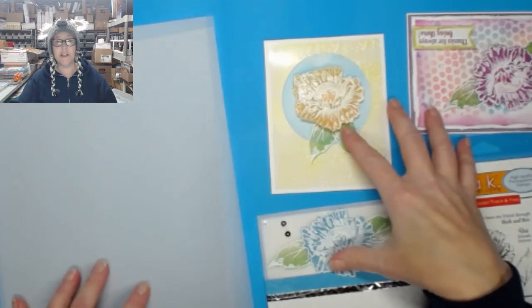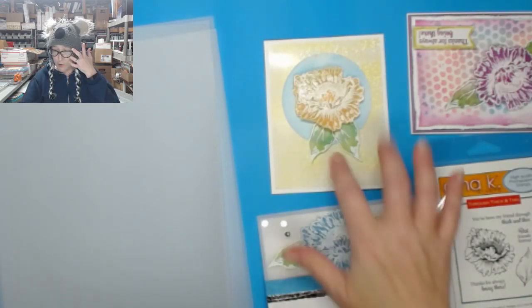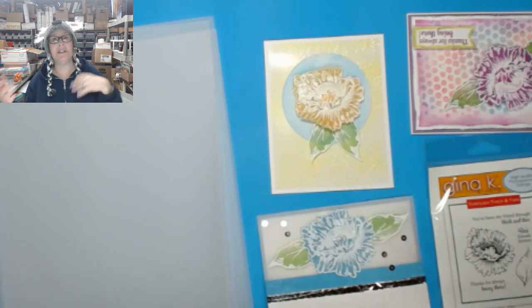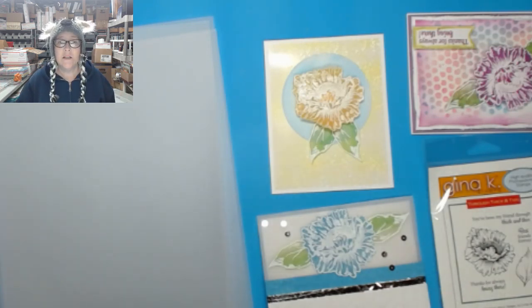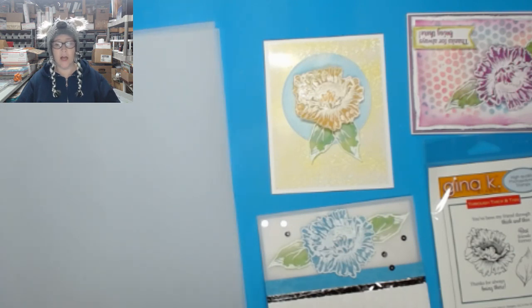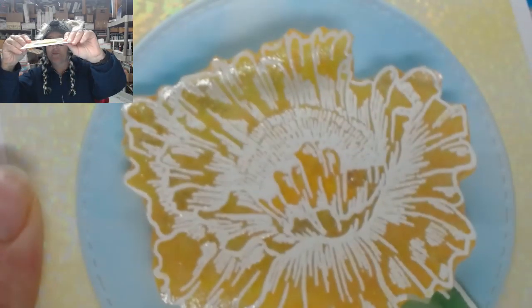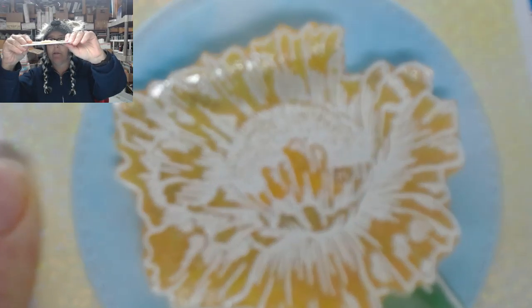I've got some vellum here and I'm also going to use white cardstock because we're not going to make all the bases just vellum. I've got three different cards that have vellum on them somewhere and we're going to try to reinvent these cards — maybe they'll turn out exactly the same, maybe not. I also have the auto focus on, see it breathing — this used to work really well, I don't know what happened to it.